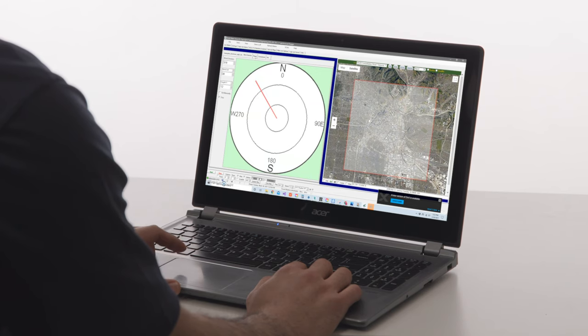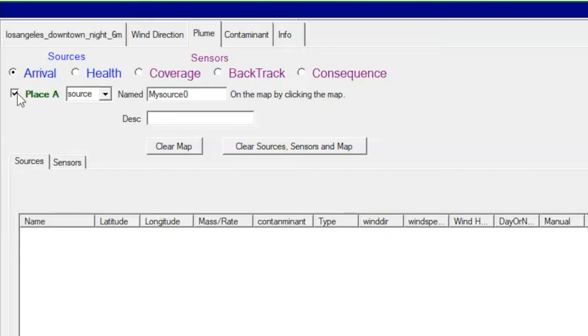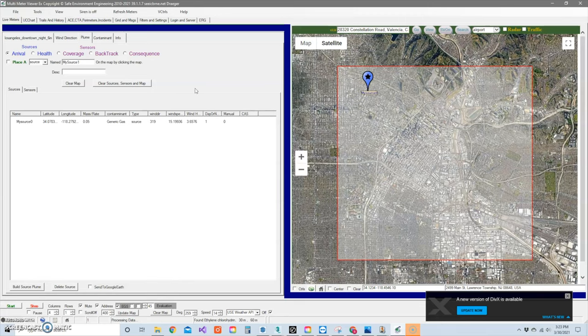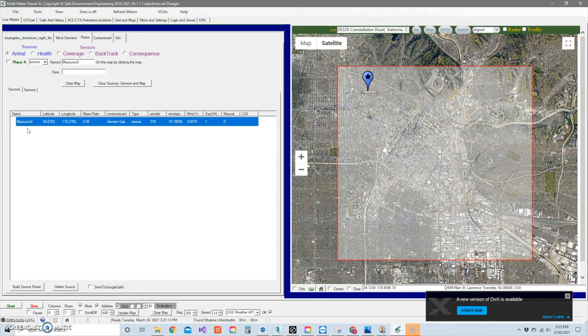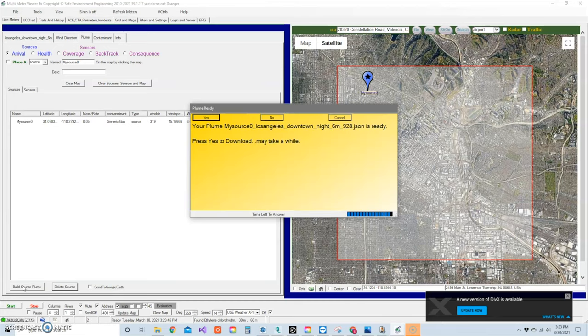Click the Plume tab. In this example, we will build a time of arrival plume, although there are other settings available. Check the Place A box to place the source of the release by clicking on the map. Last, click Build Source Plume. Then, Yes to download into the program when prompted.